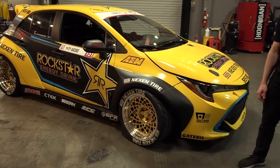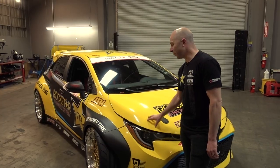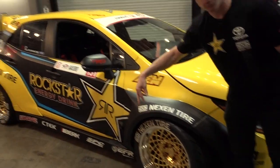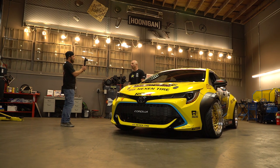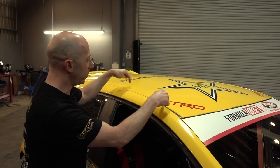It looks amazing. Is this more of what we'll see from the factory, or is this all custom wide body? This is a carbon fiber hood, but the shape of that and the front bumper is actually factory. The roofline, even though this one's carbon fiber — the main modified parts are the fenders, the rockers, the rear quarter panel, and then we have a TRD aftermarket wing that'll be available for the stock car. The doors are actually metal. Because we built this car in such a tight time frame — three and a half months — we had to pick our battles on what we'd build composite. The hood is all carbon, but we actually un-spot-weld the stock hood, brought it down to Reece Millen's place, and he laid in and built us a carbon fiber hood using the stock metal hood as a mold, then we bond that back onto the factory car.